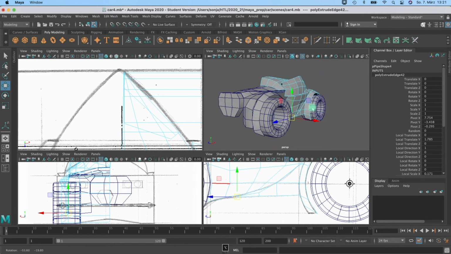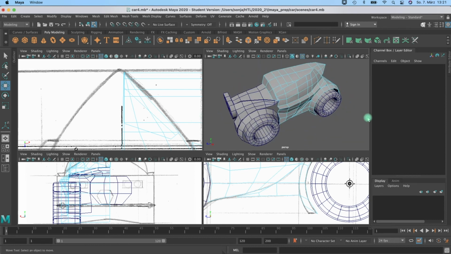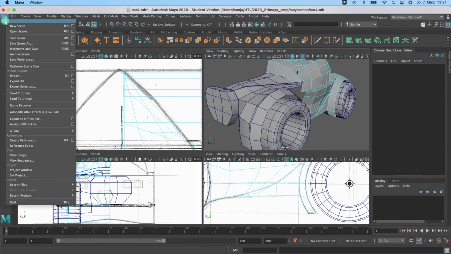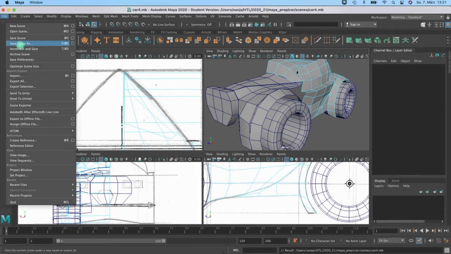And now the more funny part begins, because I have my rough shapes everywhere and now it's time to connect them. And this is a point where you definitely should save your scene as an extra version.